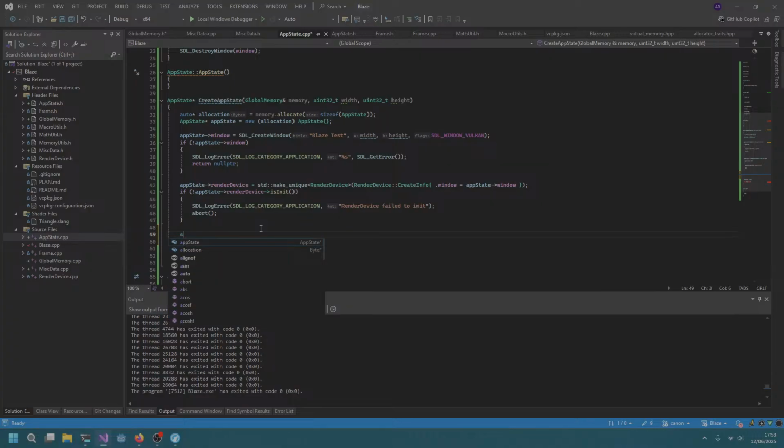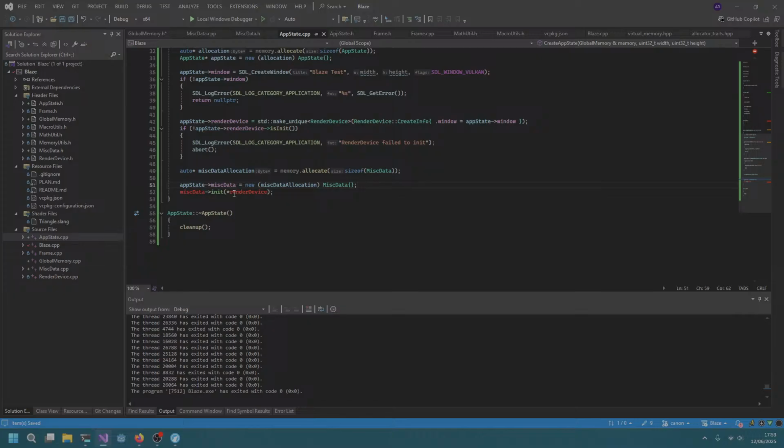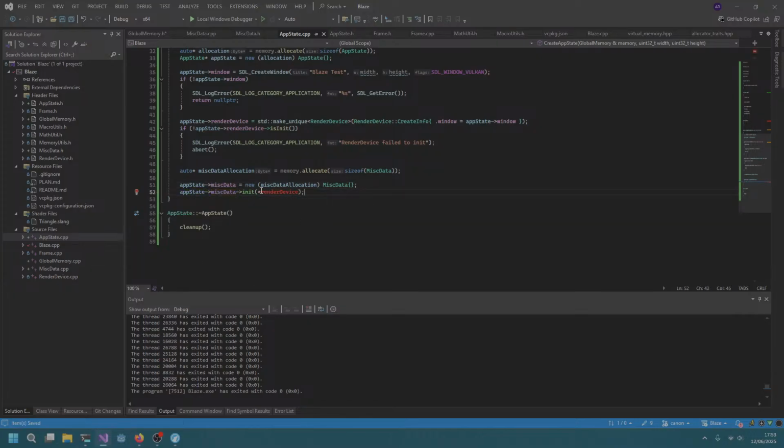We already have an allocation, but auto pointer miss data allocation equals memory dot allocate, size of miss data. That's how much we've allocated. So here we can just say, okay, you take the miss data allocation from there, and you're then free to init that particular thing. Take render device. This will be app state render device.